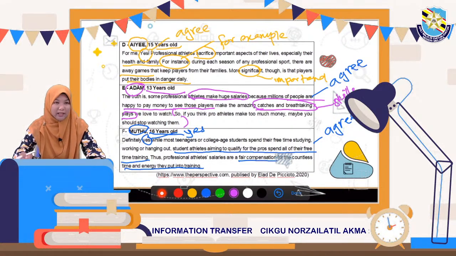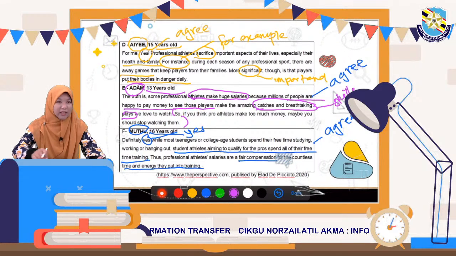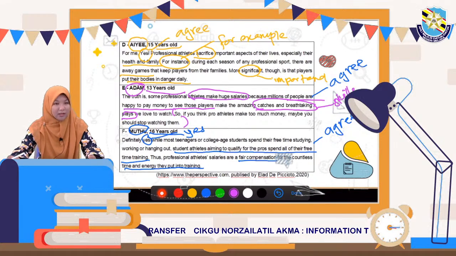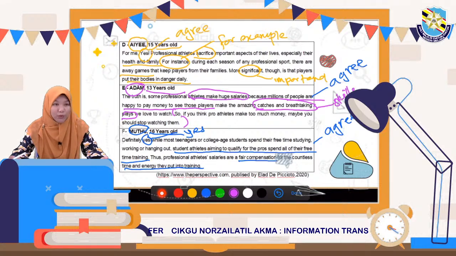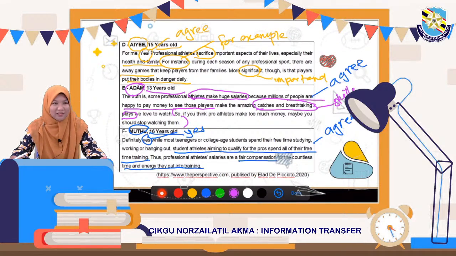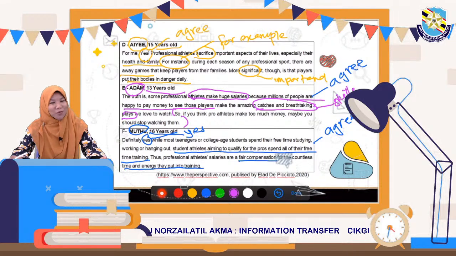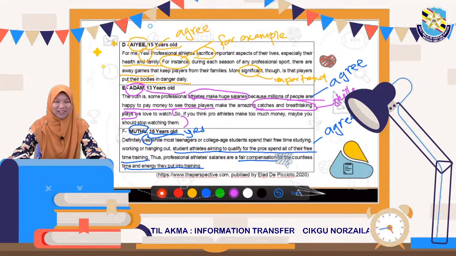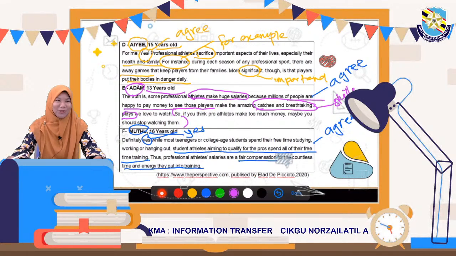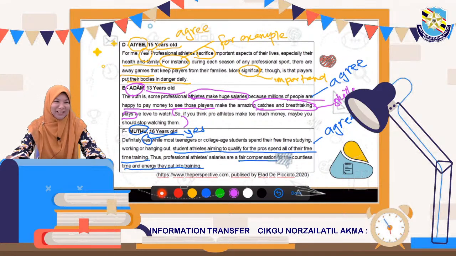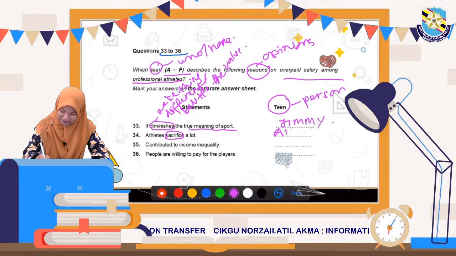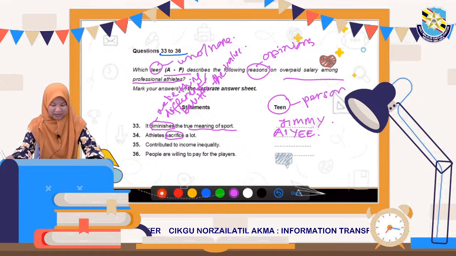Who said the athletes sacrifice? If you can see the text, it is actually here. It will be either Ai, Adam, or Mutu. Yes, good. Again, Nurul Ain, Muaz Aiman, not Aili. Aili is a K-pop singer, I think. Yes, Ai. Both of you are correct. The answer is Ai, not Aili.